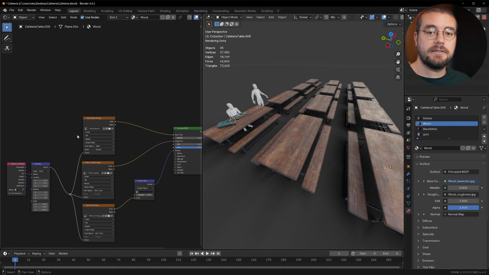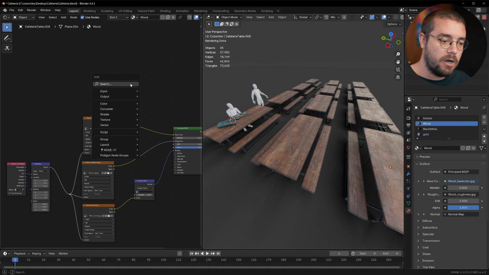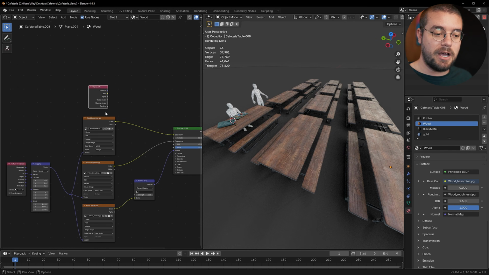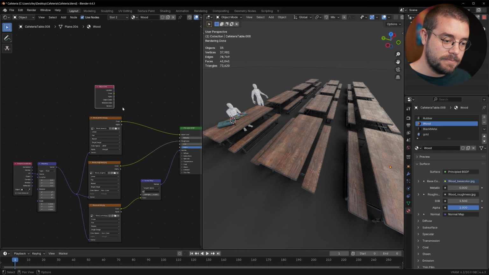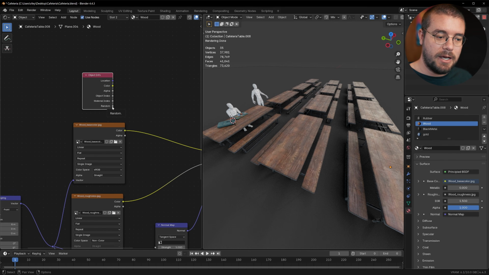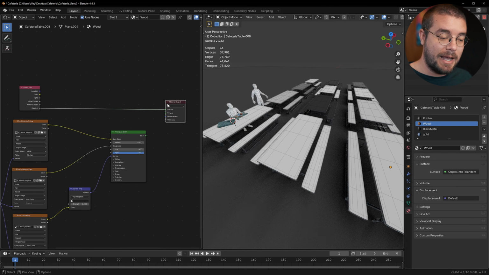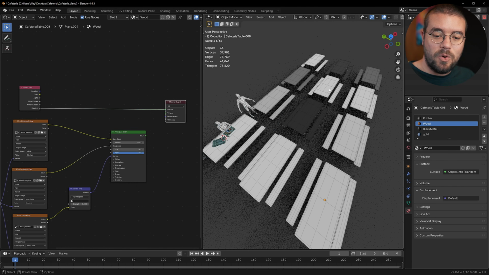Well, let's look at one procedural node called object data. This has data for each object instance. In particular, it has this random node here. Just to see the effects of this, let's drag random straight to the surface output, and you can see we have a random 0 to 1 value applied to each of these objects.